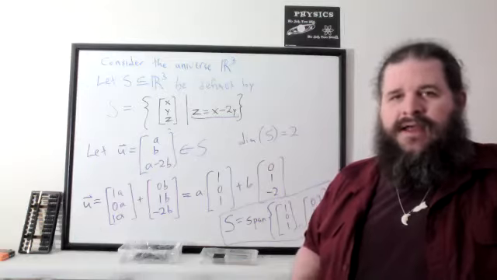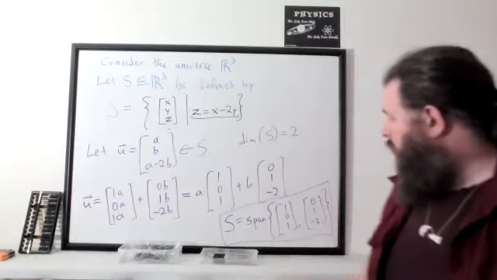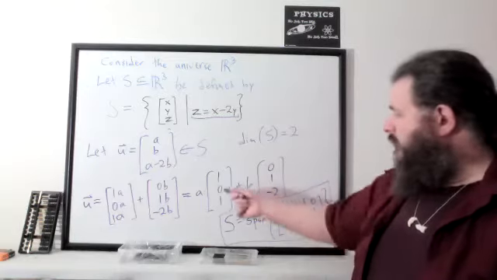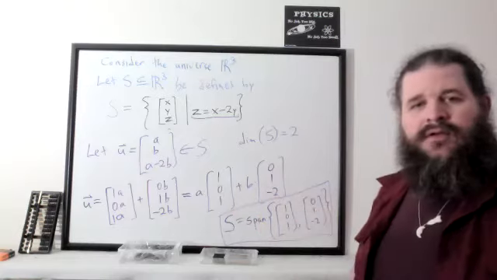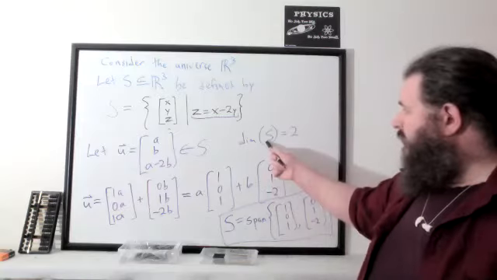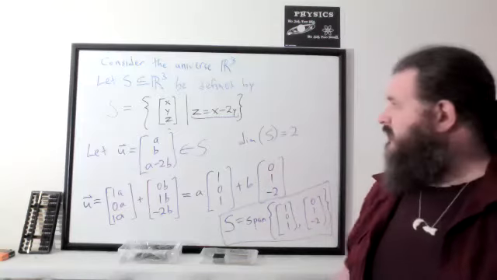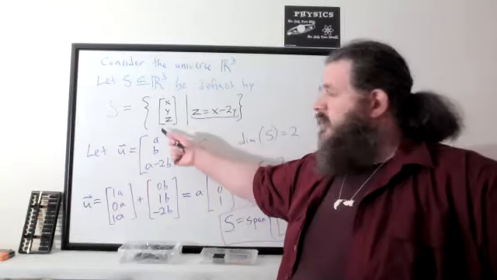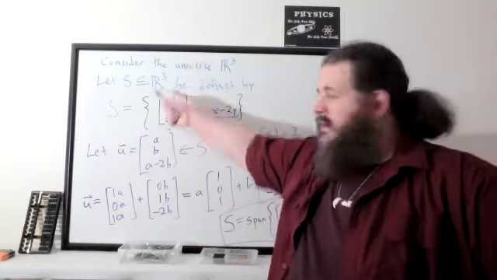You can tell that geometrically by graphing it, or you can tell that algebraically by decomposing it into basis vectors. And you find that a basis is just two vectors. That means the space is two-dimensional. So in this case, we would say set S is a two-dimensional subspace of a three-dimensional universe.